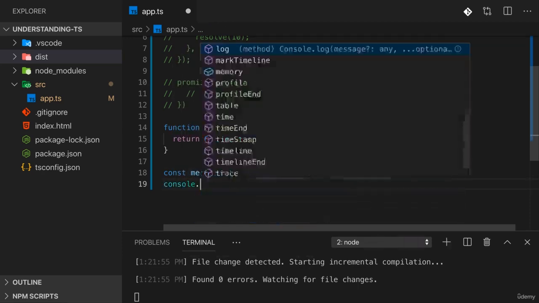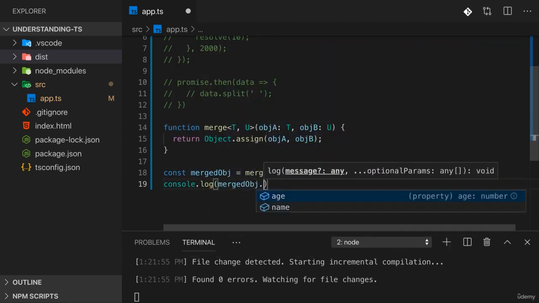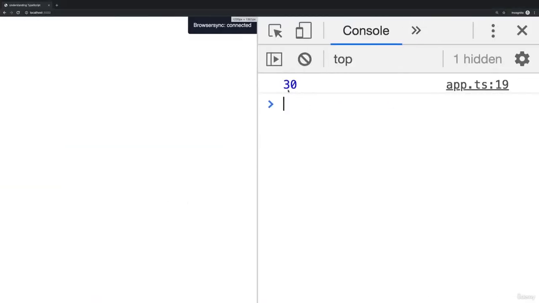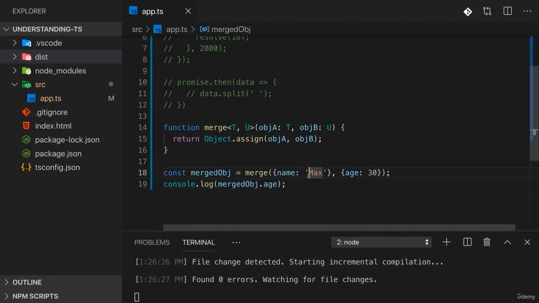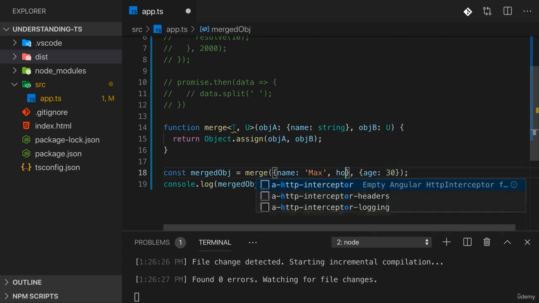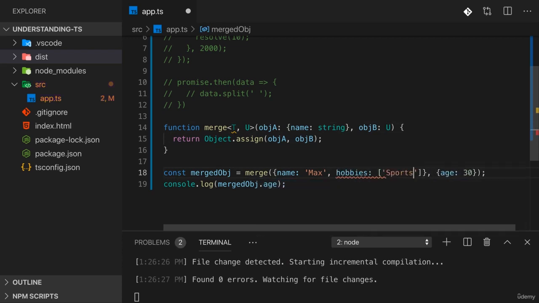And therefore, now if I console log merged object age here, this works without errors, as you can tell. Here I'm printing 30 because of generic types. We're giving TypeScript the extra information that we don't know what exactly the types will be. Sure, there will be objects here, we can tell that, but we don't know if it's an object with a name key, with an age key, with a hobbies key. We don't know, and we don't care. We don't care about the exact object here. We don't want to specify that this has to be of this type, because then all of a sudden, if I had hobbies in there, we would have a problem.